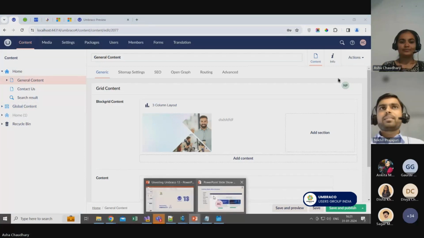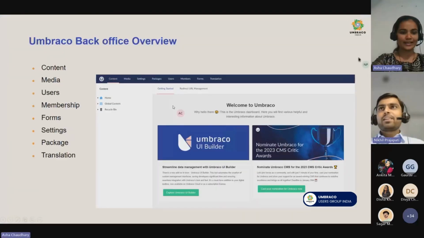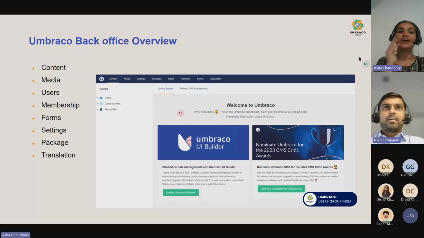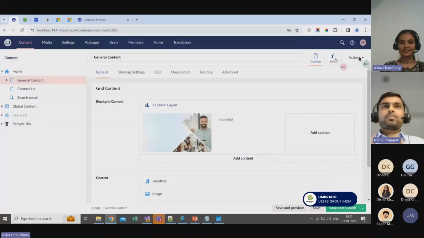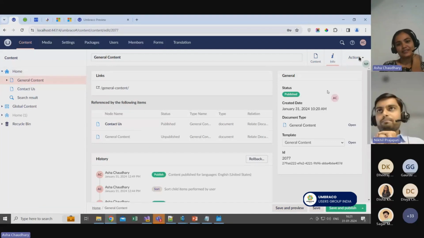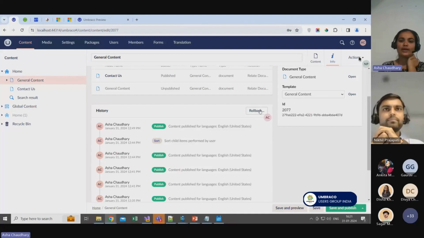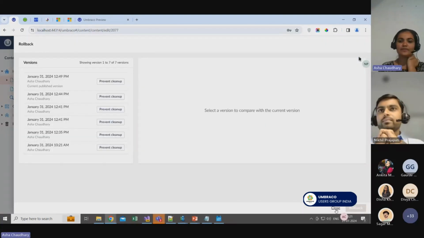And I think the one last thing we can consider in the content as well. For example, there is another feature which is called rollback. If you can go back, Asha, to that visual. Yes. So here you will have a history of your content, and we have a facility if someone mistakenly publishes or saves or overwrites the content.